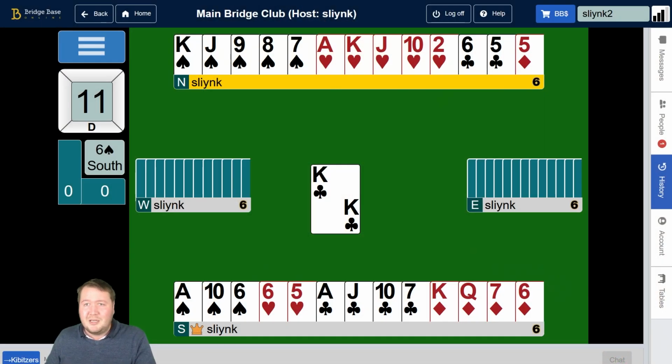So you get yourself to 6 spades after partner did some exuberant bidding. The bidding's not too relevant. I will touch on it. And you get the king of clubs lead. So we'll take a look at the bidding, but just partner was feeling ambitious.